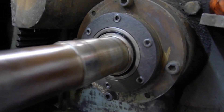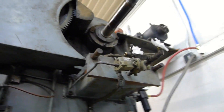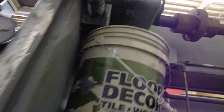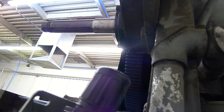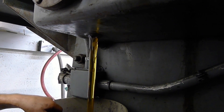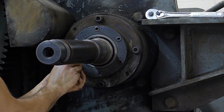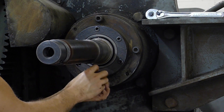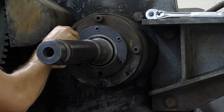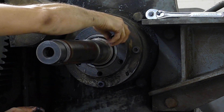Alright, so kind of cleaned it up. Doesn't look too terrible. So I'm going to take off those six bolts there. And before I do that, I have my tank here and I'm going to drain the oil from there, otherwise it's just going to leak right out that shaft. That oil still looks great. So these bolts are completely blocked when the flywheel is in place — there is maybe an eighth of an inch gap there — and probably half of these bolts were loose when we took the flywheel off initially.